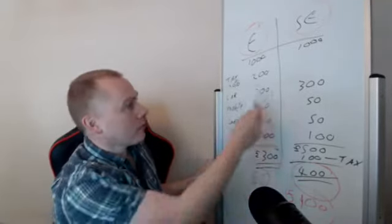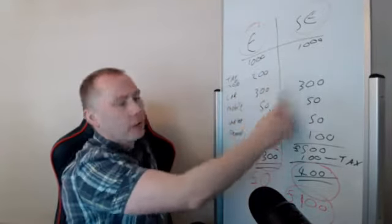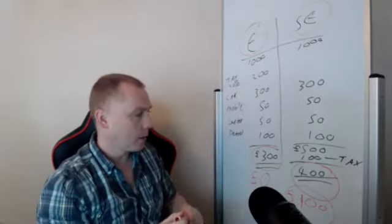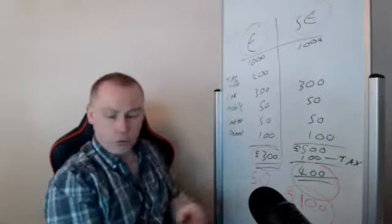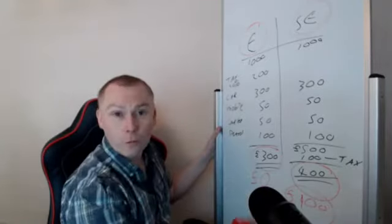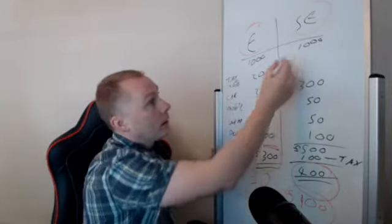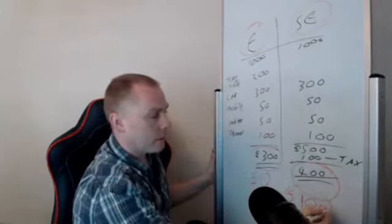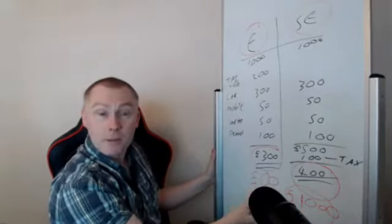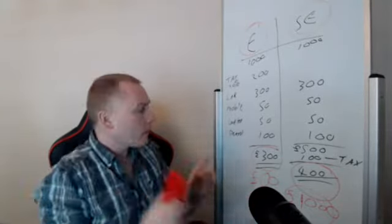Now, that doesn't seem like a lot of money, does it? But this is the thing. When you start adding zeros onto all of this, this is per month. So for someone who's going to get 0 savings every month and someone who's going to get £100 every month, let's just add zeros onto this. So let's say this is £10,000 and this is £1,000 profit every month. This is still 0. It doesn't matter how many zeros you've got here, it's still 0, right? So this is what happens.